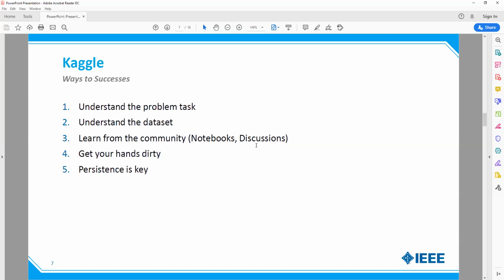And the next two points really go hand in hand with get your hands dirty when it comes to the Kaggle competitions. It's really looking at the notebooks, experimenting, trying multiple iterations of implementing a model, reviewing the results, and making the necessary modifications based off of the performance that you receive and the analysis that you conduct after the model.